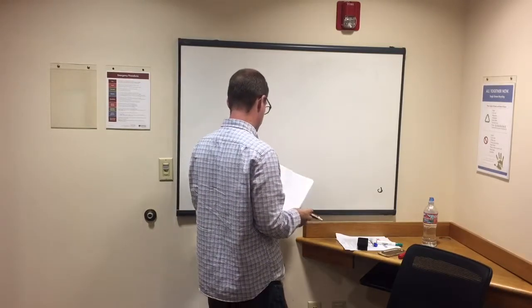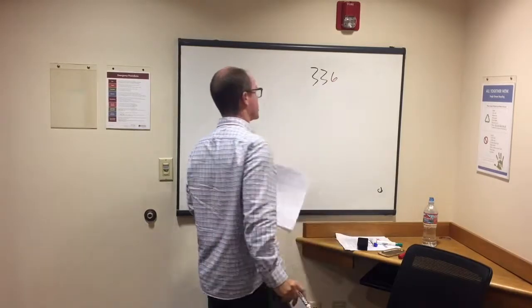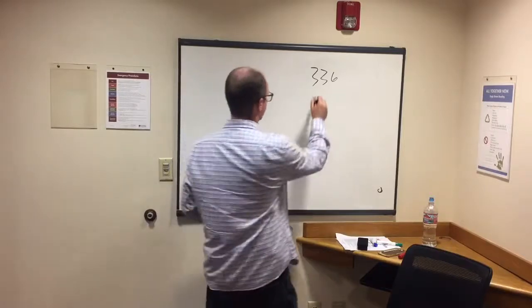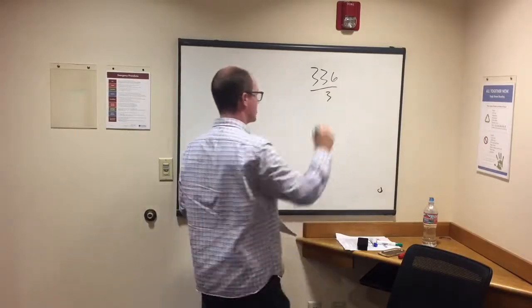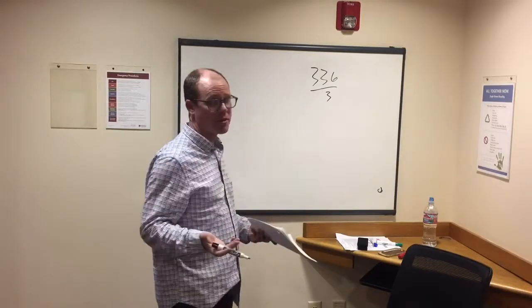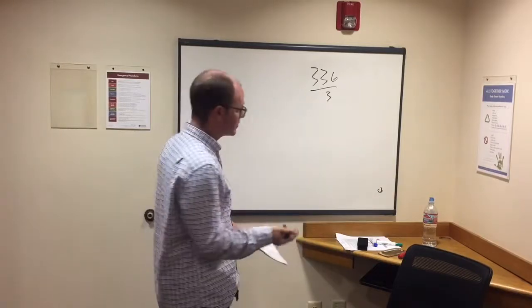Okay, what's next here? Okay, 3. So if we divide by 3, say our number is 336, and it says, can you divide this by 3? You can go and divide the whole thing out and find out, but a lot of times you get a bunch of choices and there's only one that's right. It's going to take a lot of time, you run out of time. So there are little special tricks for these.